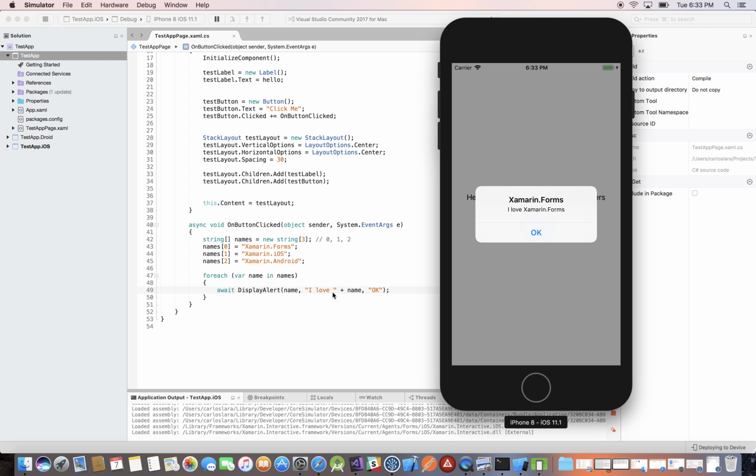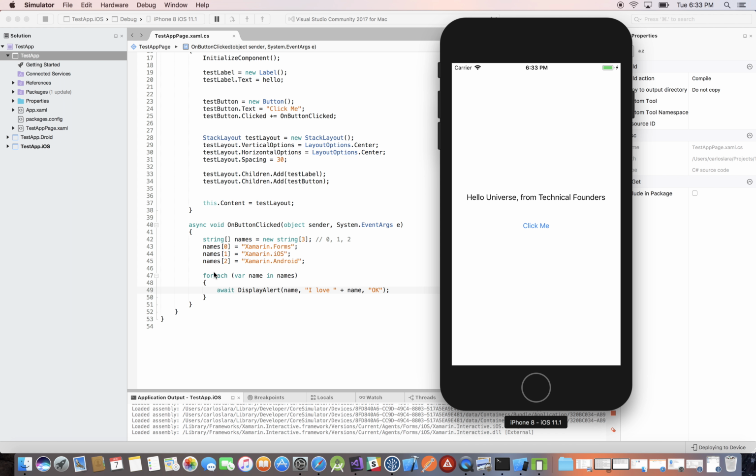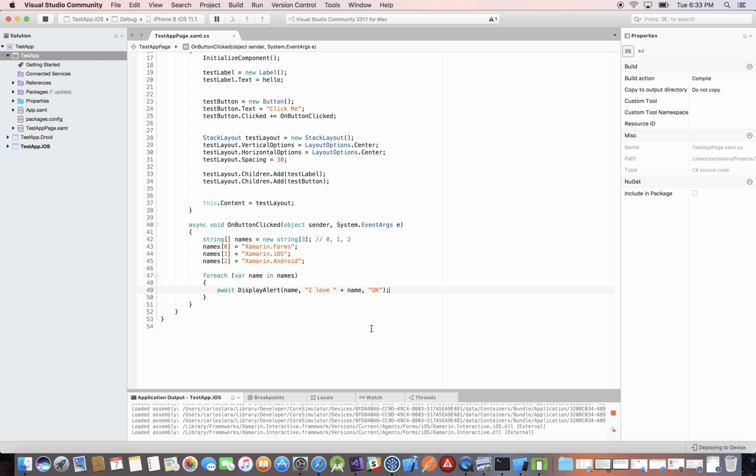Then you hit OK. And the loop is going to run 3 times because your array has 3 elements. So you hit OK. Then you get Xamarin iOS, right? Your second one. I love Xamarin iOS. And you get Xamarin Android for the last one. And if we run this on Android, we'll get the same thing except with the Android specific look. Hit OK, and that's it. So your for each went 3 times around and grabbed the elements here. So that's a very simple example of how to use a for each loop to iterate through an array.